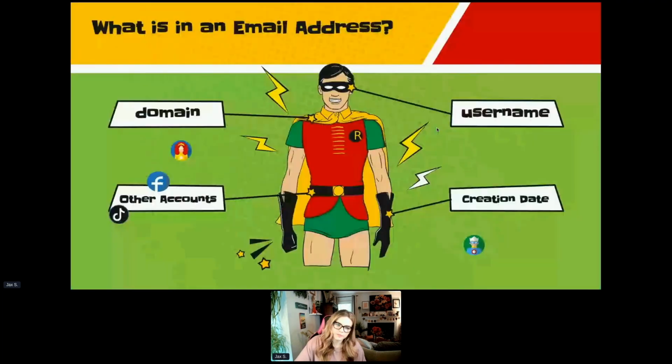It's really, really helpful. So what is an email address? With an email address, you've got domains, usernames, creation dates, and other accounts. There's a tool that we're going to utilize today that will show you how much information you can get, depending on how you set up your email address, if you used a VPN, or if you provided your real address.